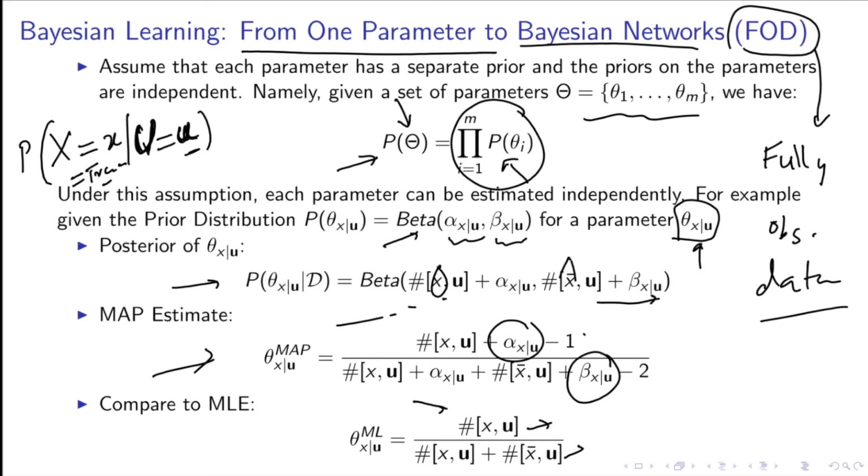So the bottom line is that Bayesian estimation in the context of Bayesian networks, under the assumption that the data is FOD, is very simple. All you have to do is make a very simple assumption which says that the priors on the parameters are independent of each other. Once you make that assumption, you can just apply the results from the one parameter case to each one of these individual parameters, because they can be estimated separately. So that's it, easy peasy.